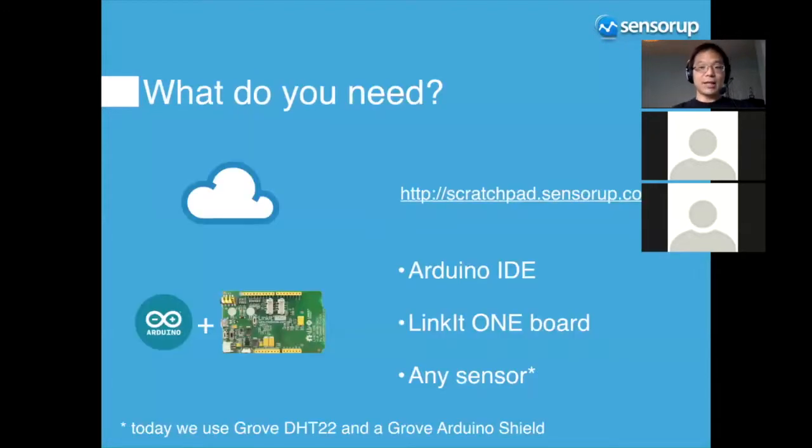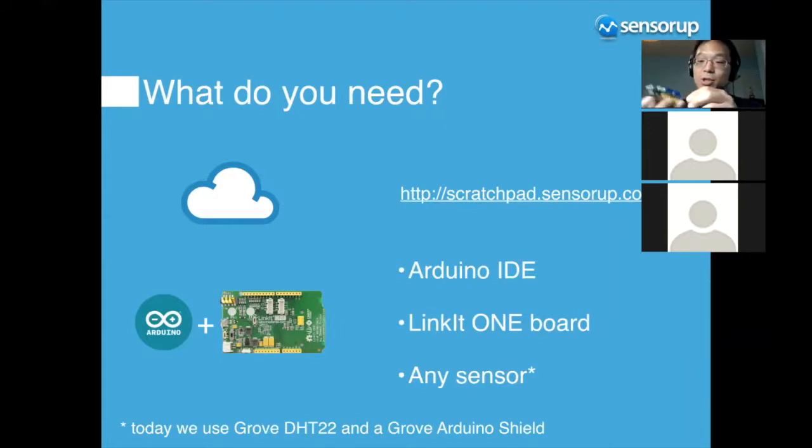And what do you need today? We will use the SensorThings Scratchpad as the sandbox server, so we can upload data to Scratchpad. And today we use the Arduino IDE, which I'm going to show you very shortly. The board we are using is a Linkit One board. It's here. As you can see, it's very powerful. It has Wi-Fi. It even has GPS. We're not going to use GPS today.